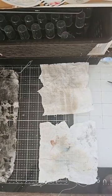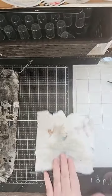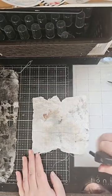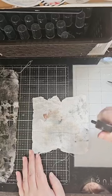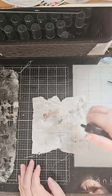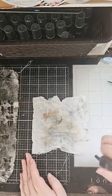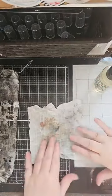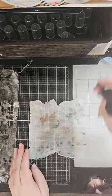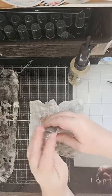Okay, now instead of taking water, I'm going to take my vinegar, and I have that in a spray bottle as well. So here we go, guys. We're going to take the vinegar, and I'm going to spray this whole thing. I'm going to wet it really well in vinegar. Then I'm going to go with my Paper Artsy rusting powder.